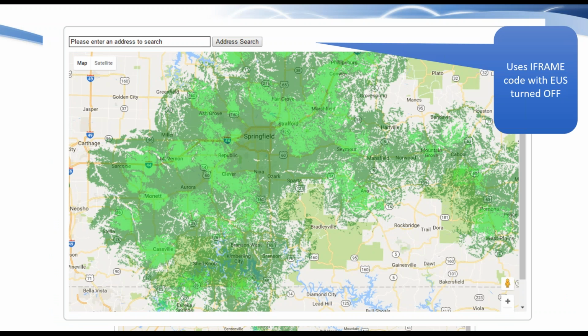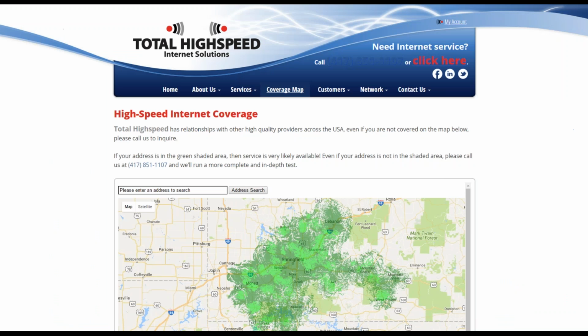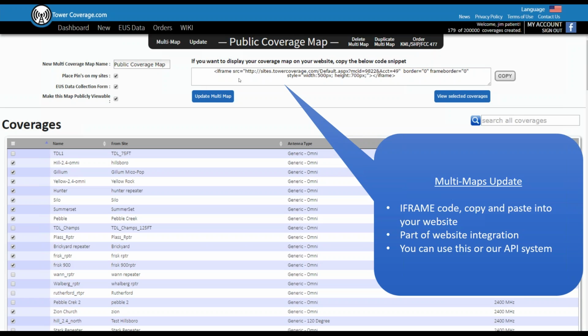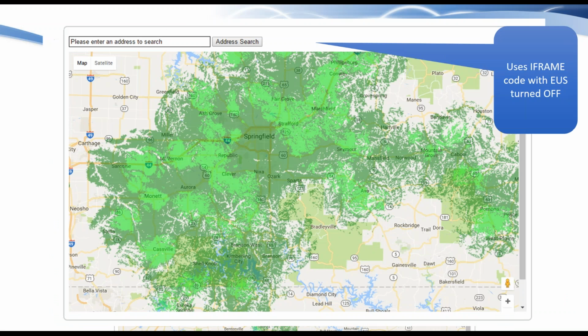Now, let's say we have pasted this one piece of code, this iframe code, into our website, except our EUS data collection form is not on. This is what we're going to get. We go to our website, TowerCoverage.com, and we check on and update our multi-map.